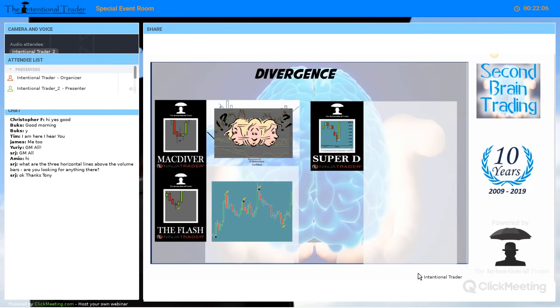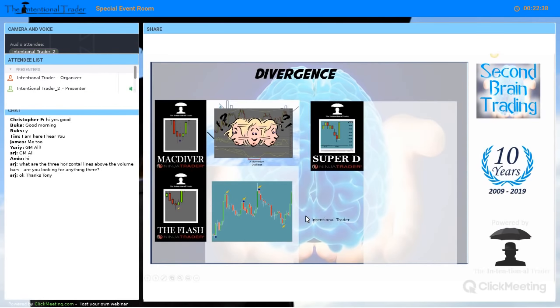Now, this is probably a couple of years after the flash, because we were so content with the flash. But I started thinking, I wonder if there are other areas of divergence that we're missing. So let me go look at some others. The MACD was the one that really stood out to me, that we were able to pick up some really good divergences using the MACD. So we ended up using the MACD, and that's this diamond. So we had two divergence indicators, and now we're just killing it.